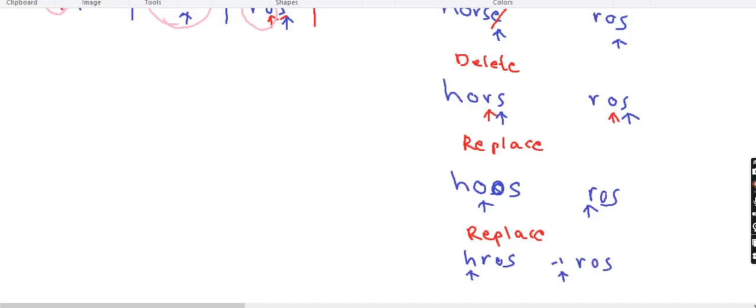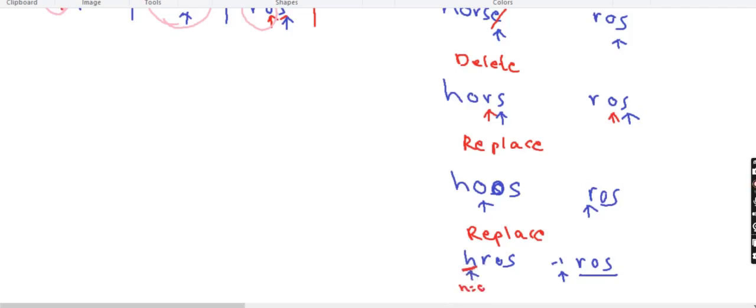That means I'm done with this string M. So whatever I have here in word1, I need to delete it, because I have already converted word1 to word2, and whatever characters I have here are the extra characters which I need to delete.